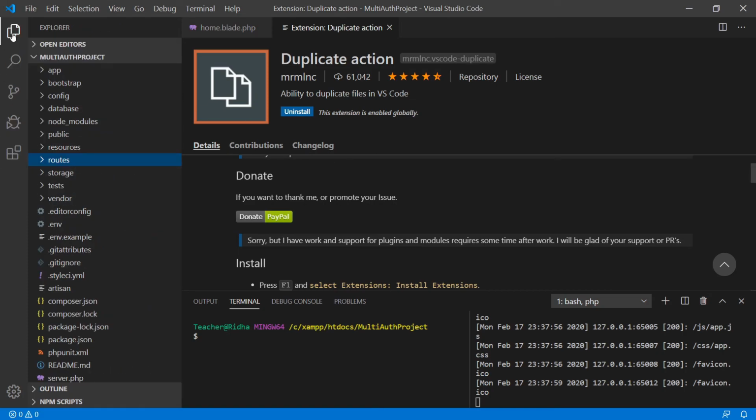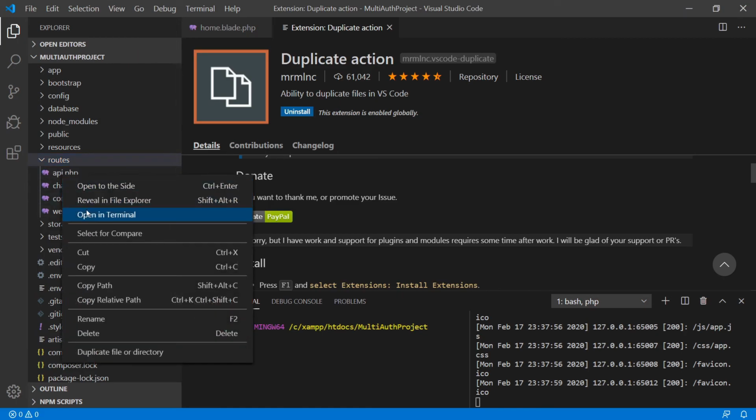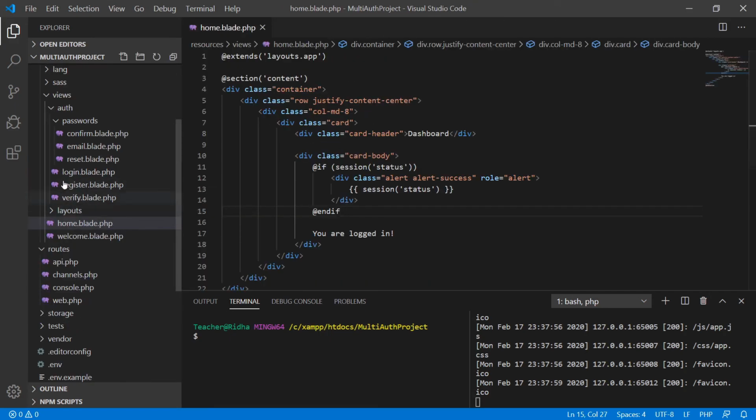It's installed. Let's go back here. Let me try. Yeah, here we go. Duplicate a folder. That's the extension that we need. We don't need this one. It's installed. So for now, let's create a dashboard page.